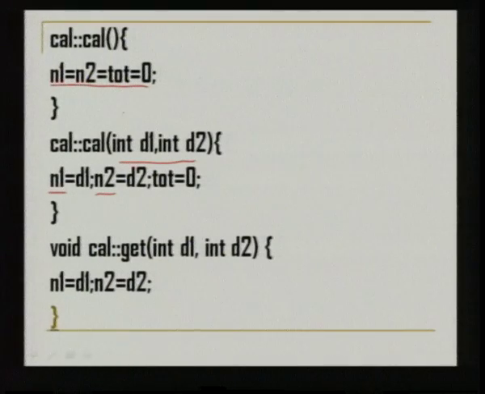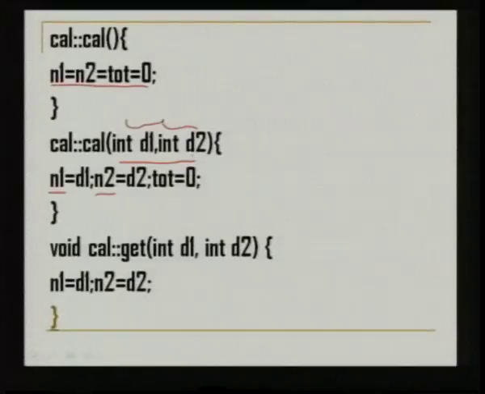So, here these values will be given by the user and these values will be given as the initial values to the data members of the class. But we should always remember that when we are using a constructor, every data member of the class should be initialized. Here if you see you are having only 2 arguments, you are initializing them to n1 and n2, but this third data member tot has no value over here. So, you are simply initializing it to 0. So, these are the definitions of the constructors. We will see the member functions after the break.